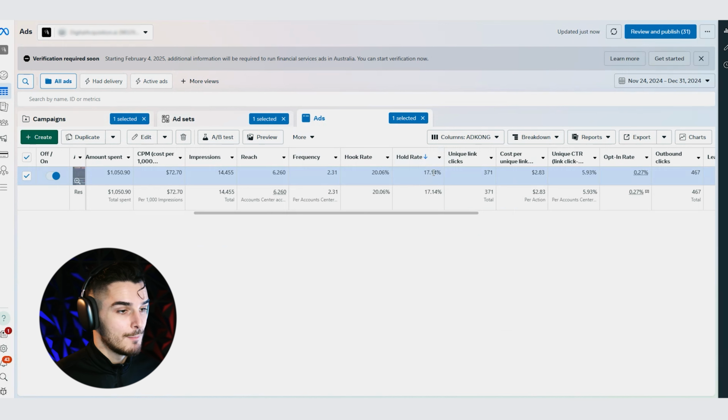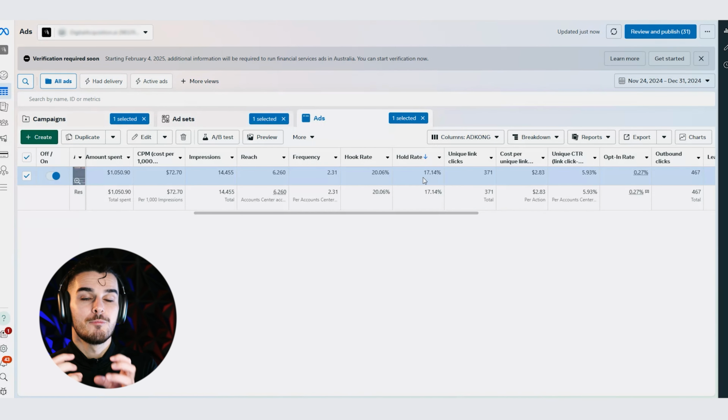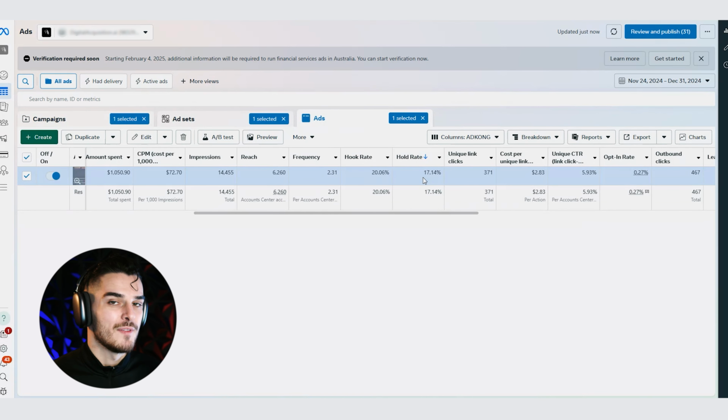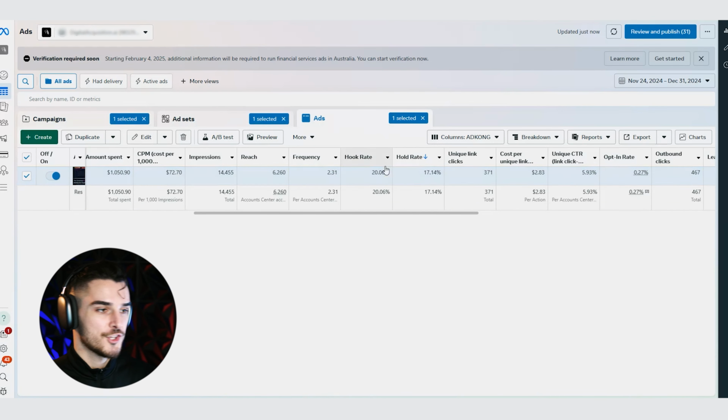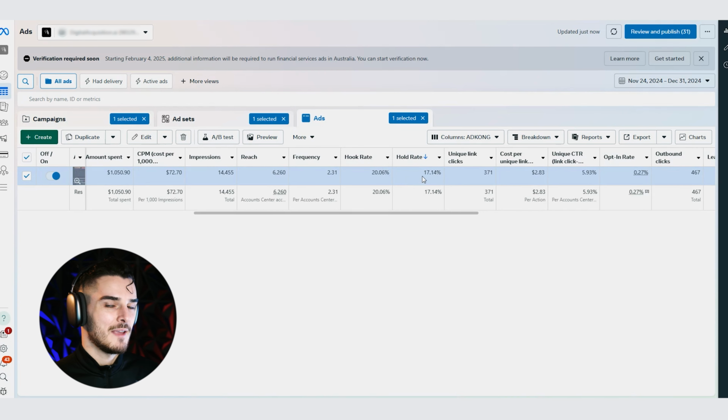So what this metric does is it now shows us that 17% of people that actually saw the first 3 seconds ended up consuming at least 15 seconds or more of the ad. So we can start to gauge how much of people's attention we are holding, which basically gives us insights into how good our video ads are performing. Now, important to note, this does not apply for images. This is really for videos. We're going to get into some very advanced tips and tricks when creating the ads in another chapter so that you can actually measure this on image ads as well. But again, we're going to get into that in another chapter.